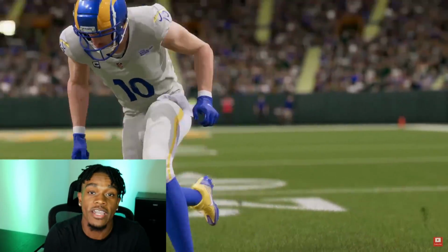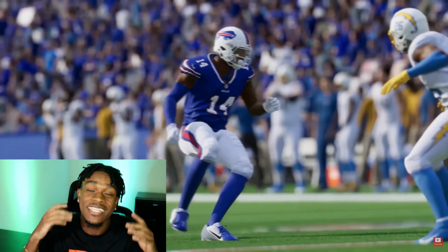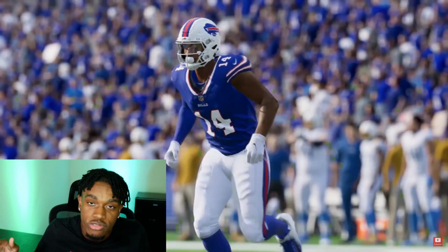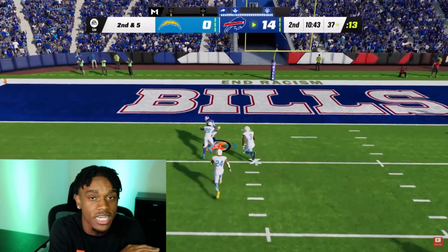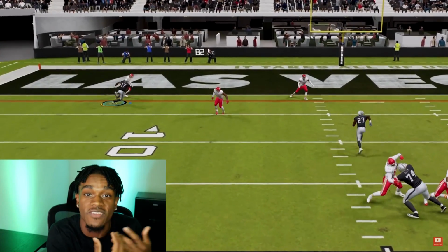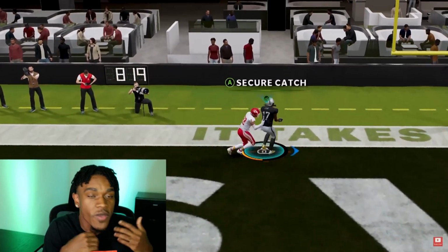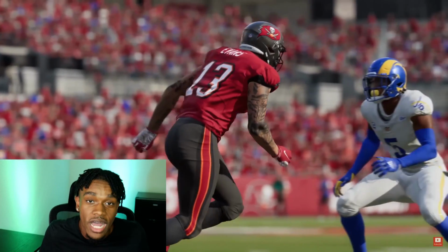Now something that I do recommend is 100% do not use props, 100% until they come out and say that it has been fixed. If you're playing ranked, if you're trying to actually rank up, I would not use any props at all. Don't touch the props. Just rank up normally. That's what I would say until they actually come out and say, or we actually find out that it's fixed. I have not been using them for the past week or so. So I would recommend do not touch props if you're playing ranked.